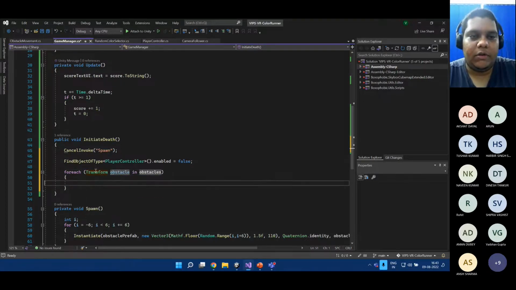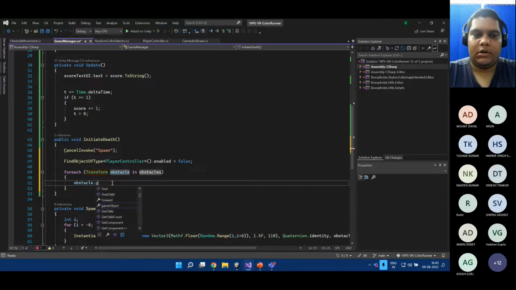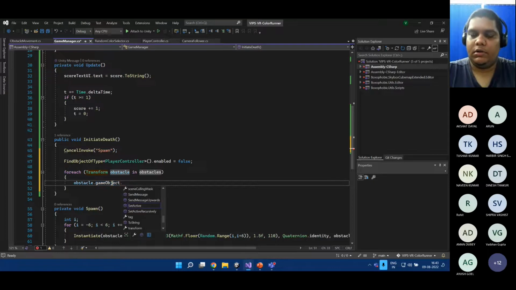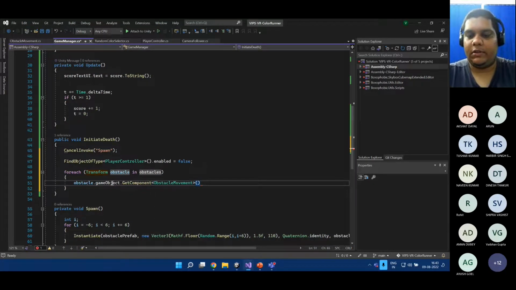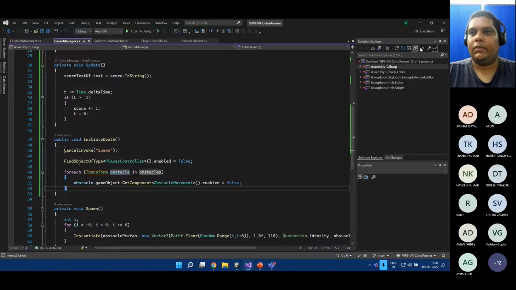So we go through each obstacle in the obstacles, and we do obstacle dot gameObject dot GetComponent ObstacleMovement, and then we disable this as well. Like we saw in the last screen, our obstacles kept on moving and passed through us even after we had stopped. So we'll just stop all these things in one go.